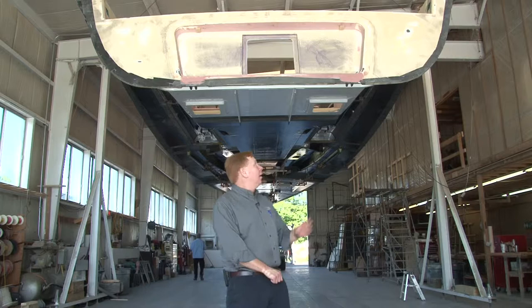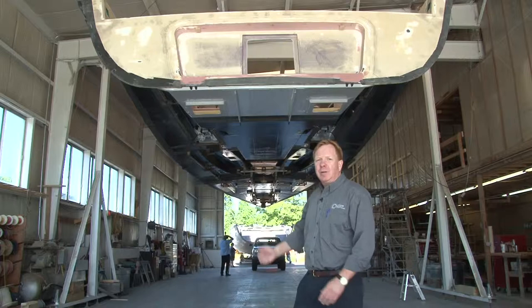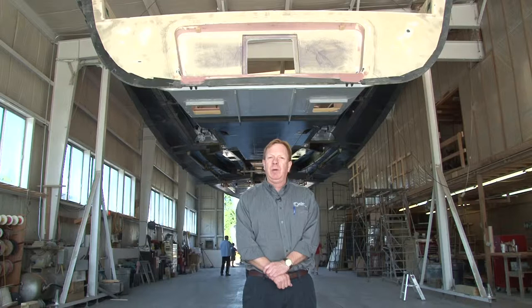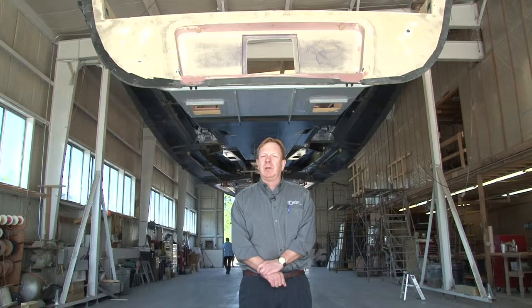Good morning again from Carbon Ocean Yachts on the 8th of June. As you can see, we have the deck positioned above us, held up by straps and chain falls. In just a few minutes here we'll have the hull come back into the building bay and be positioned underneath the deck. This has all been measured and planned out ahead of time, so we have our marks exactly as we require them — that's where the blue tape is on the floor. Toby and Mike Danks have been working to specifically locate the parts. What will happen later this afternoon is the deck will get lowered onto the hull. The structural deck beams already have cutouts notched in them to accept the bulkheads.